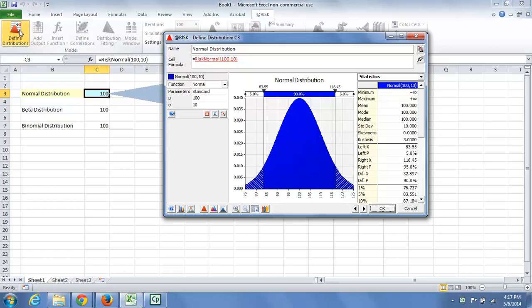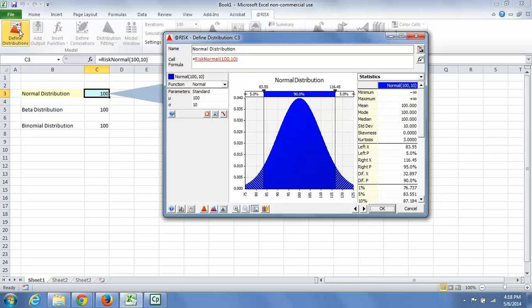The normal distribution occurs in a very wide variety of applications. Part of that is due to the central limit theorem. That's a little bit beyond the scope of this particular course, but it makes the normal a good approximation to many other distributions. We also find that variations of naturally occurring variables are approximately normal. Anything biological tends to have a normal distribution.